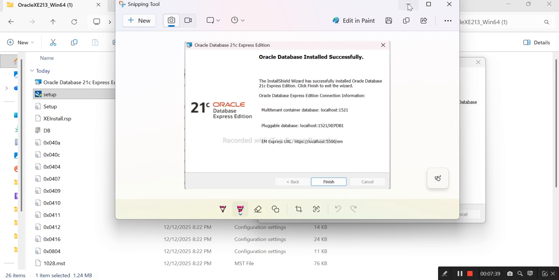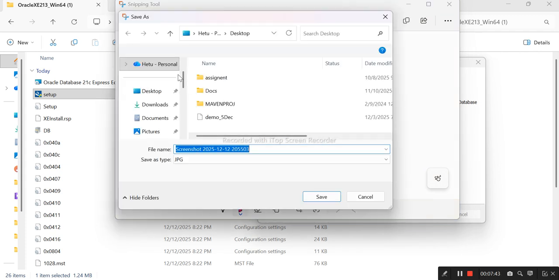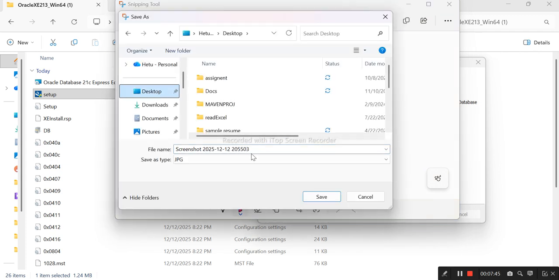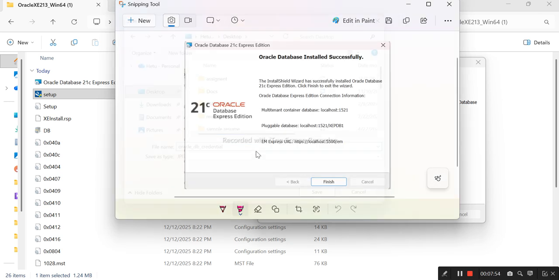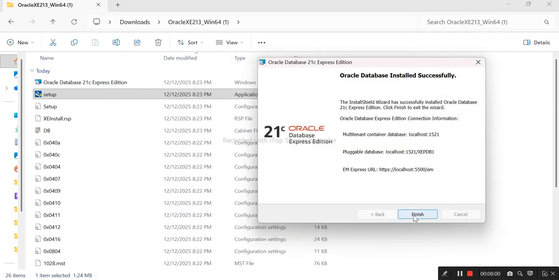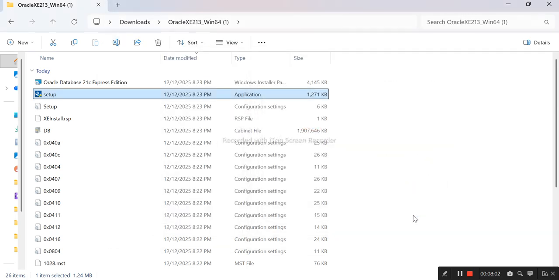I'll name it Oracle DB credential, just for my own reference in future. So let's go and say finish. It is already done.